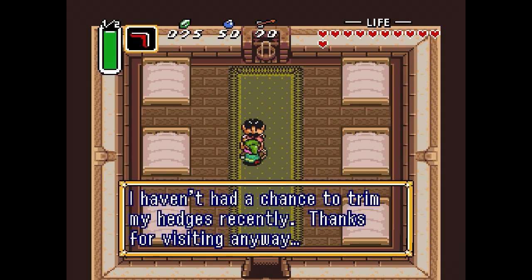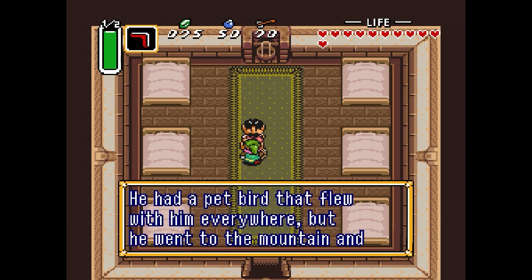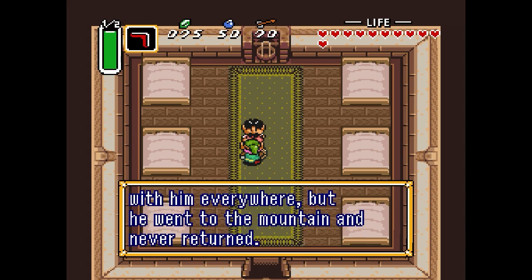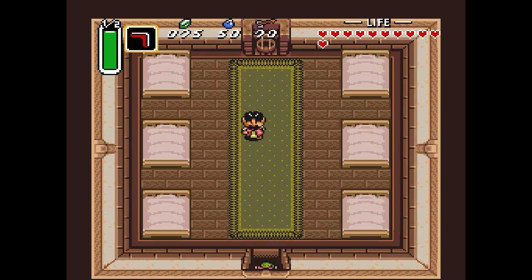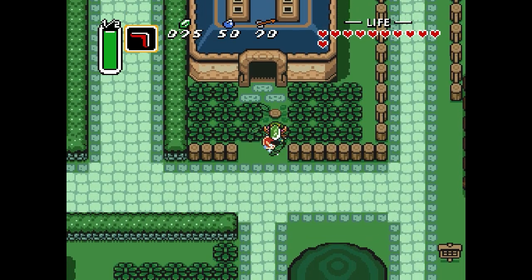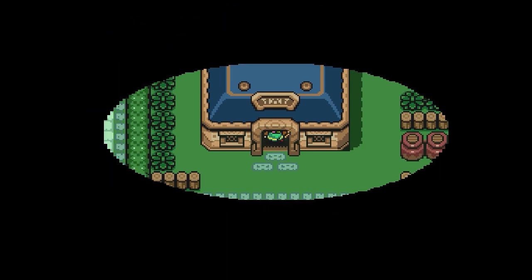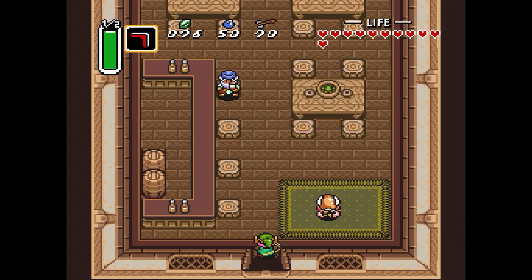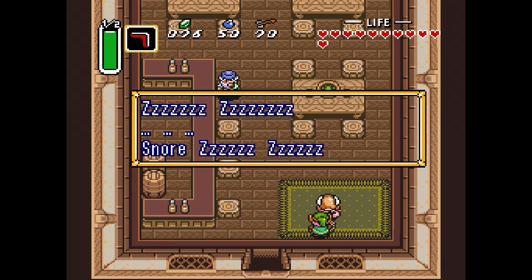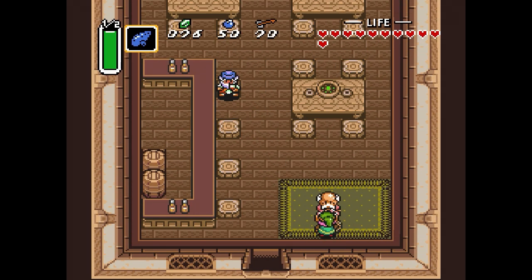Is this the guy? Want a chance to trim that? No. Well, maybe it is this guy. No, no, no, no. I'm looking for the one that's asleep. Which I think is here, maybe? In the bar? This guy. Yep. All right. So let's put the flute on and play it for him.